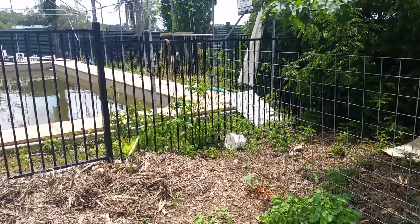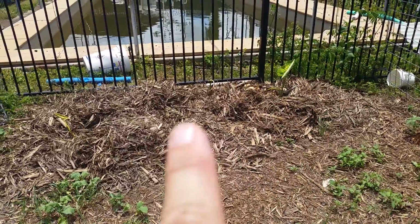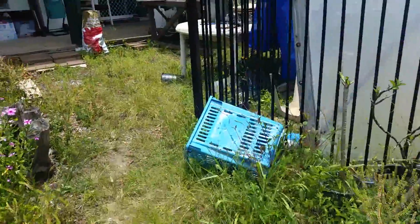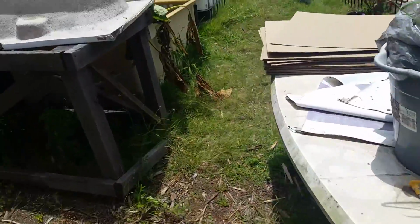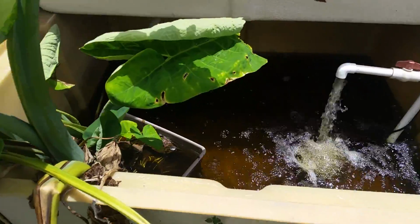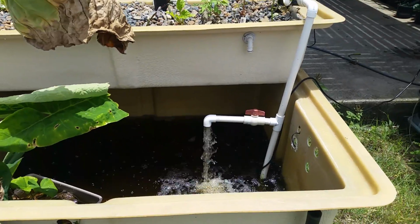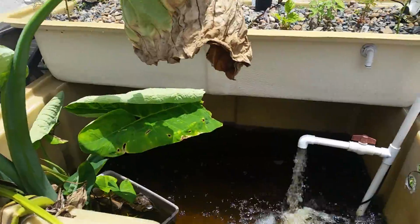He's knocked it over. So I've got some cocoa yams that I've just planted in here. Hopefully they will do well. I've got another big one that I picked up, and a couple of the babies that came along with it. I've got this just sitting in water at the moment until I get a chance to actually do something with it. So yes, that's the little balcony unit. Not quite sure what we're doing with that. At the moment it's just happily chugging along.